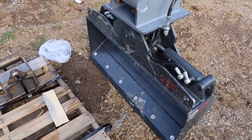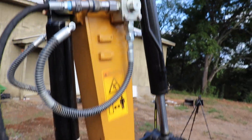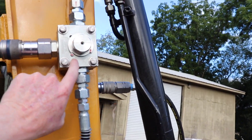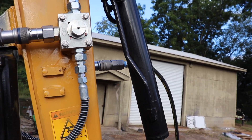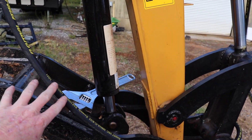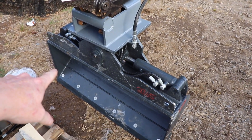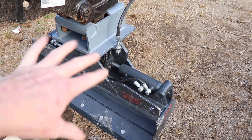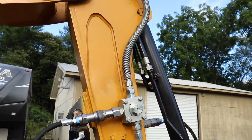You'll probably see this in some future videos. If you're looking for a tilt bucket, this looks like a really good option. We got something new on the Sany here and it all just kind of worked. These actually ended up working out really well — had a little bit of trouble getting this side connected, but after basically rotating this back and forth a few times to let pressure build off the aux, I was able to get it done. This is nice because I don't have to disconnect the thumb. I adjusted my flow down to 10% for the auxiliary circuit, so I set up an operating mode in the Sany for this unit to slow down the bucket tilt — it was really, really fast if I left it set at the thumb setting. Anyway, thanks a lot and we'll see you on the next one.